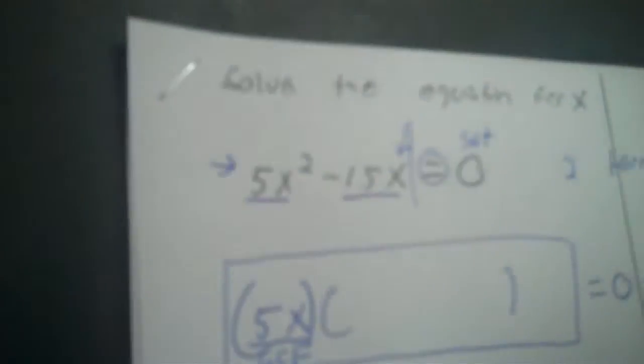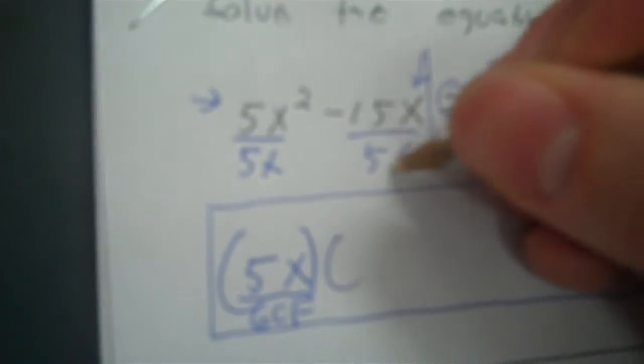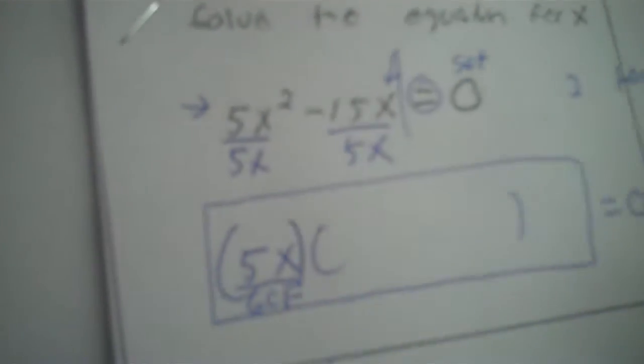Then you put that in a parentheses and you go up and do the opposite of multiply, which is divide. So 5x, whatever I put in here, is what I put under these lines. 5x, so I put 5x under that line and under that line. Now you're dividing. So 5 divided by 5 is 1. Now you divide your letters, x second by x. You put x, that's x second. Then you divide by the solo x, because it doesn't have a power, so it's to the 1 power. And then you cancel, and then you still have that x left over, so you put that alongside the 1.